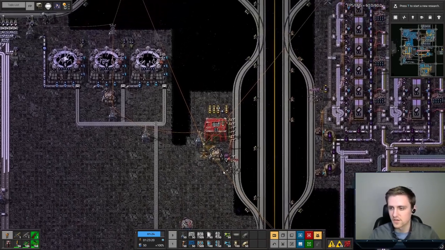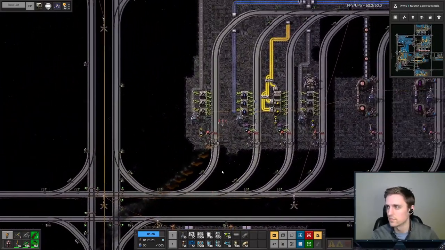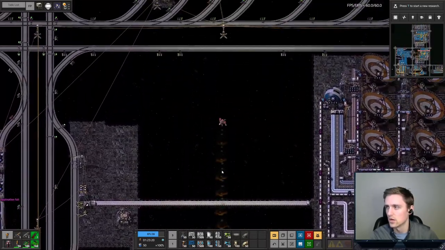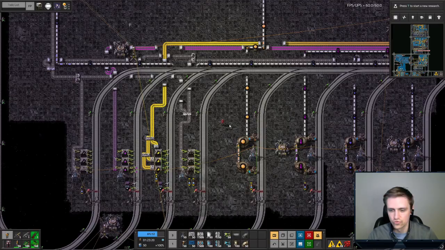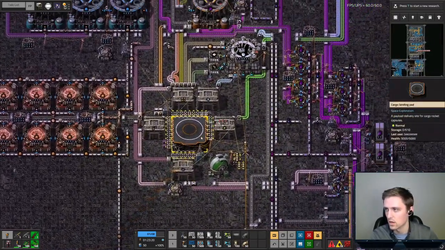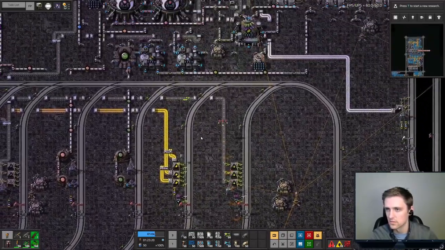But first, we do need to finish off biological science. So if we come up here, let's see. We've got, I think, literally everything except for the bioscrubbers. So what we need to do is make some bioscrubbers and then request them. One more grid all the way up here. All right, here we are.